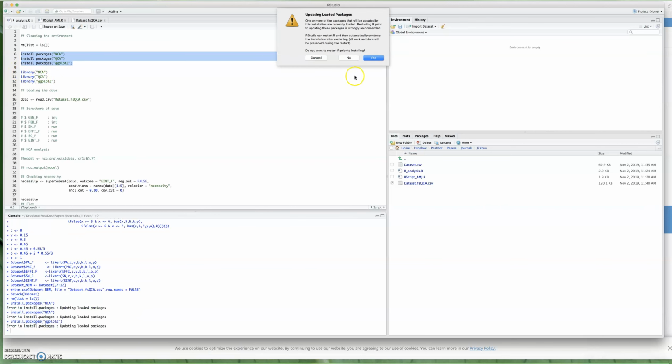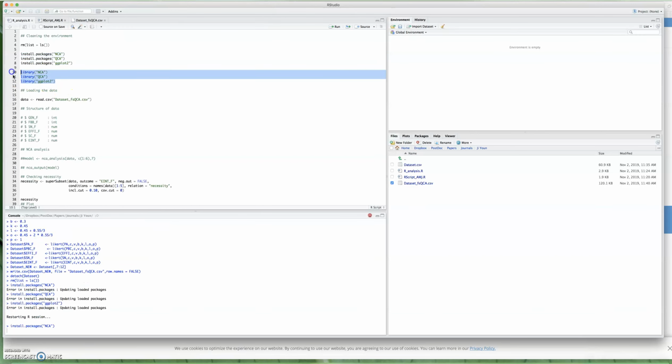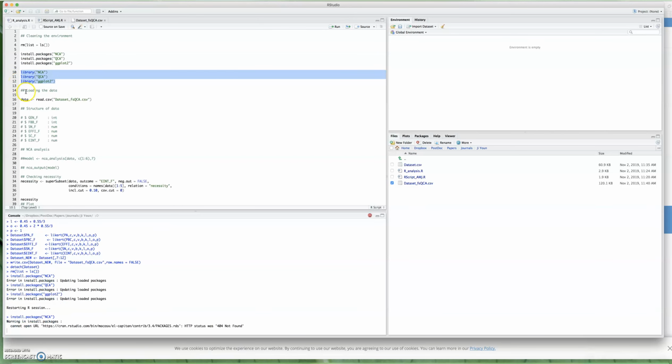So we run this one. Of course, I already have this one, so I don't need to run it once again. And then I load the libraries.